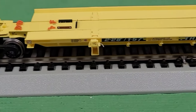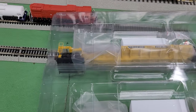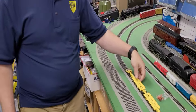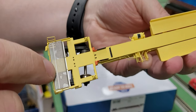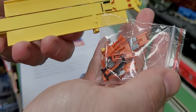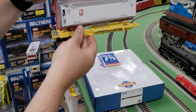In comparison, I have a TTX set that is into the shipper right there, as you can see. But as you can tell, the color there is a little bit more vibrant. It's obviously a darker yellow because that's what it looks like coming out of the factory. These are the Trinity 57-foot all-purpose 3-unit spine cars. And as you can see here, each one of these guys, I'll take one out, I have die-cast metal there, some nice etching with the different detailing. And, of course, I have a whole bag of parts here, some assembly required, to put on the various different areas so you can put some trailers, like this operator car I got there, or containers, rather.